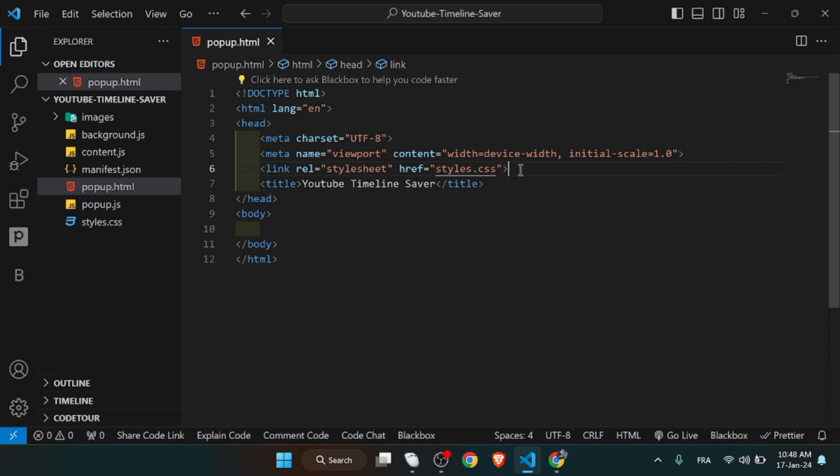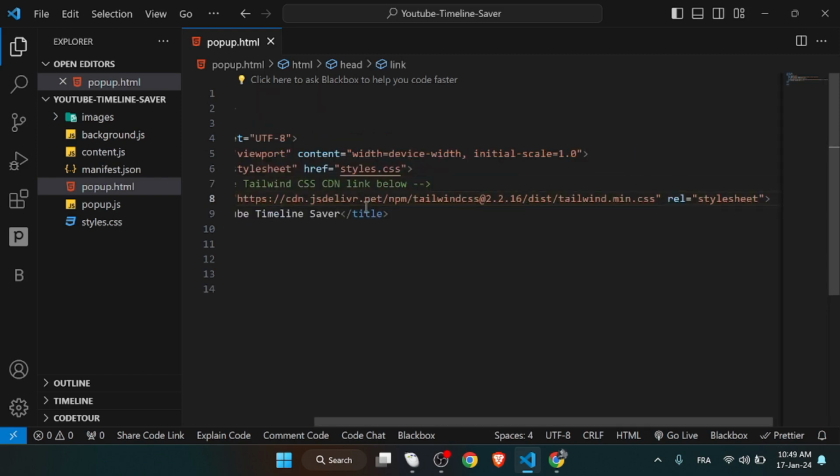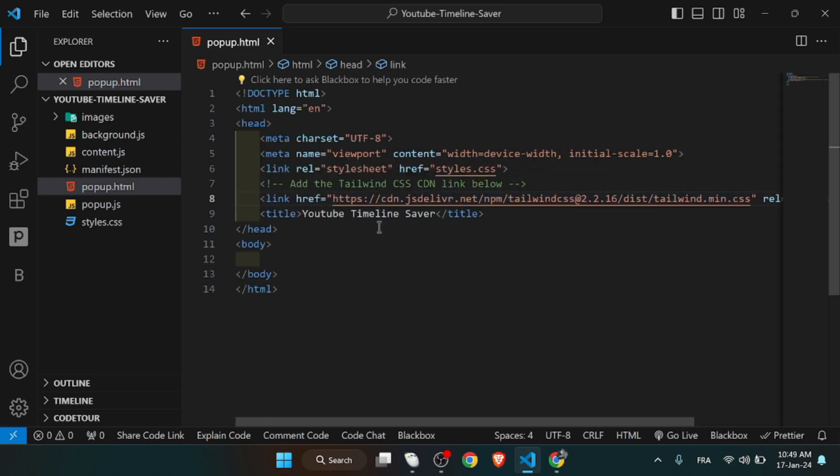And for this tutorial, we are going to be using Tailwind, so I'm just going to copy it. You can write it using my screen. We just copied it. This will also be available in the GitHub gist.